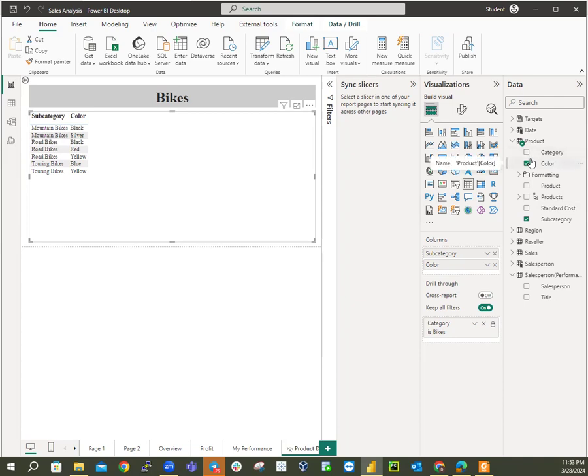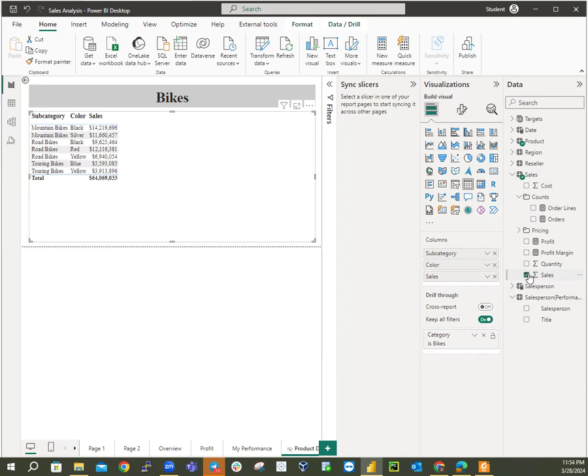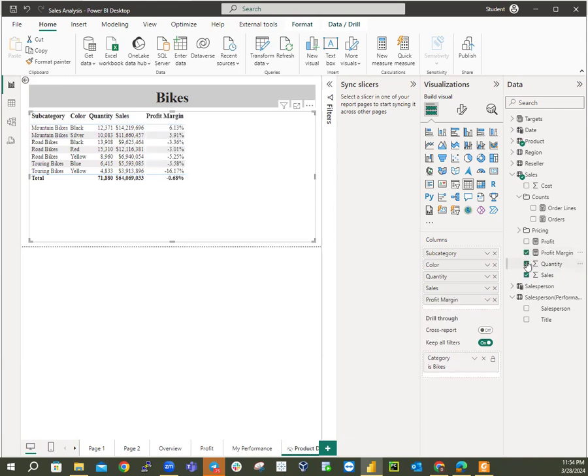Then under your sales, collapse this, put your sales there. Put quantity before sales: quantity, then sales. Then finally profit margin. This arrangement.